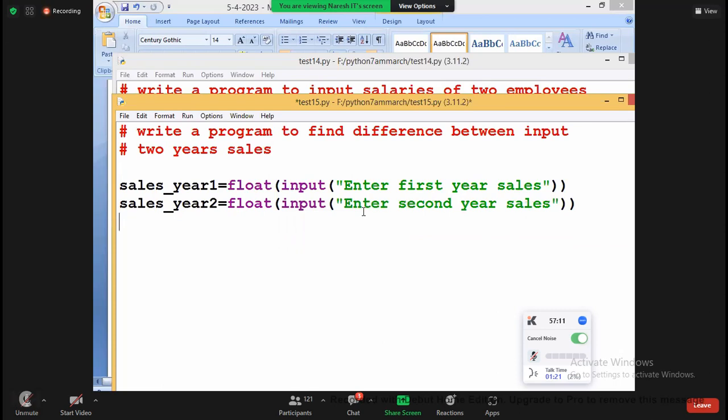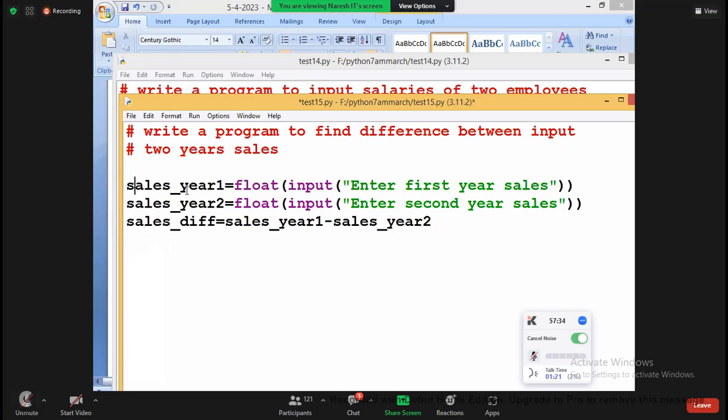Now I want to find the difference between first year and second year. Sales_difference equal to sales_year_1 minus sales_year_2.